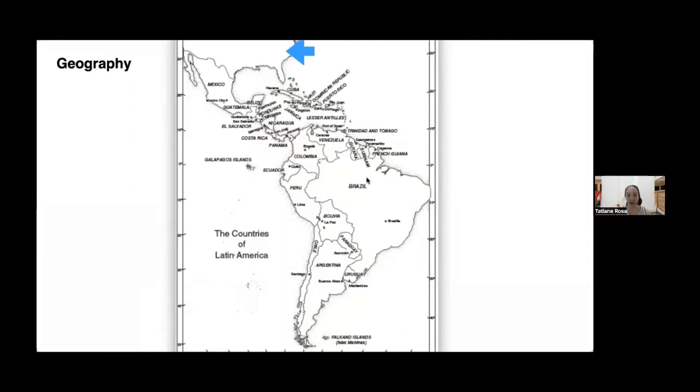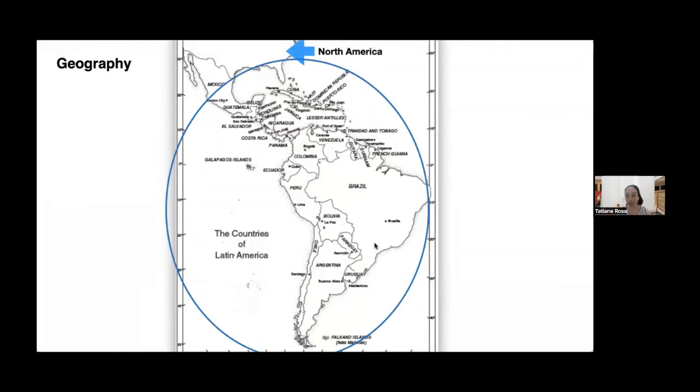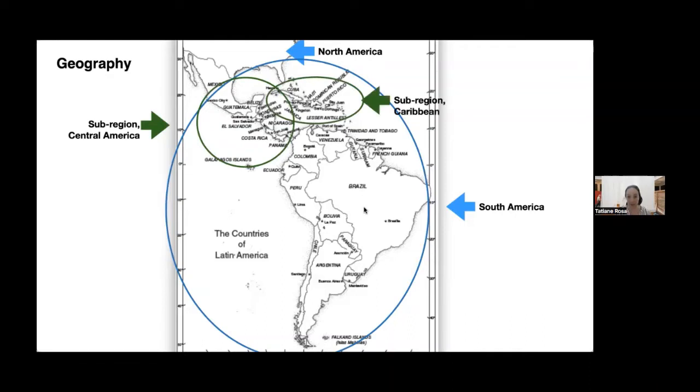And in this course, I'm not going to be covering everything, right? It's impossible to cover everything, even if I had a course of 2 years. And if we talk about history, then we try to create a sense of cohesiveness when we think about the shared history of colonialism, right? Because there are very different types of colonization, but there's this notion that all these countries were struggling with colonialism.